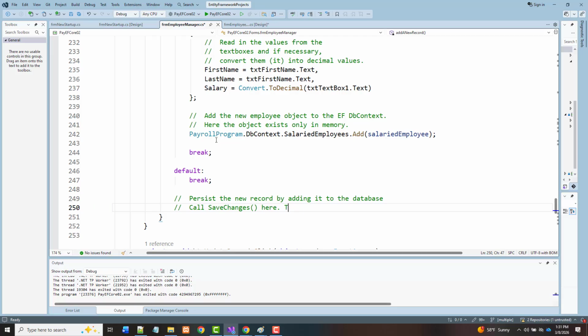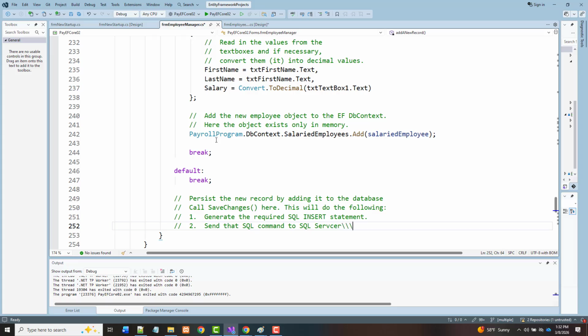This will do the following. 1, it'll generate the required SQL insert statement. 2, it will send that SQL command to SQL Server.